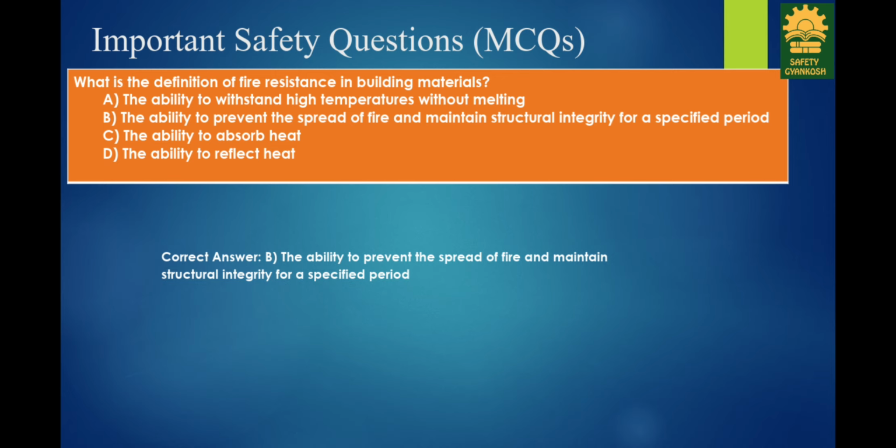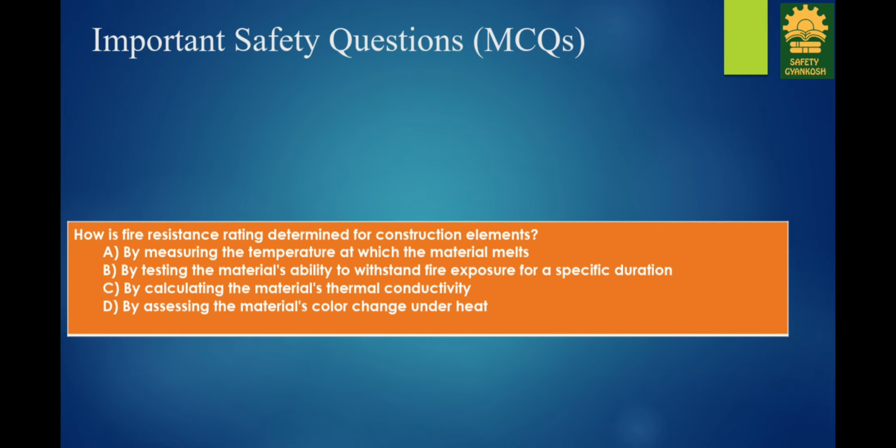So what will it help in? It will help in stopping the spread of fire, and it will maintain the structural integrity of the material up to a definite time. For example, when you go for a fire resistance door for the office premises or the cable galleries or somewhere else, we choose fire resistant materials that will withstand up to 2 hours or 4 hours depending upon the usage. So it maintains the structural integrity within that period, so that firefighting can be done and the fire can be controlled and cannot spread beyond that. Let's move on to the next question.